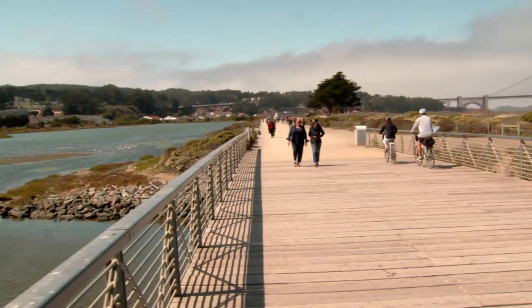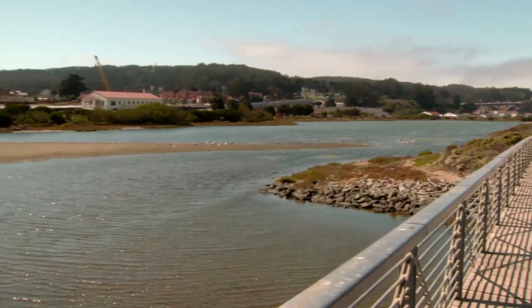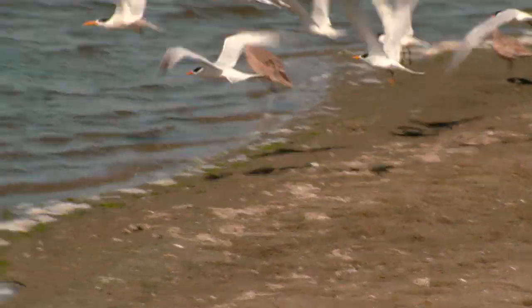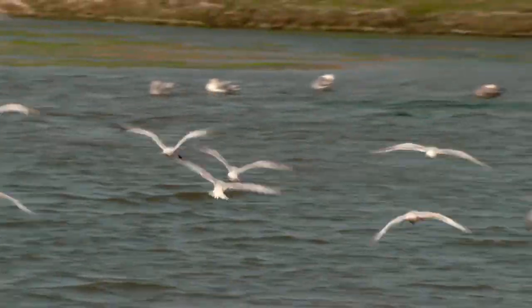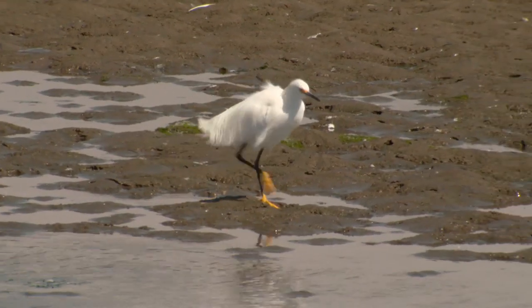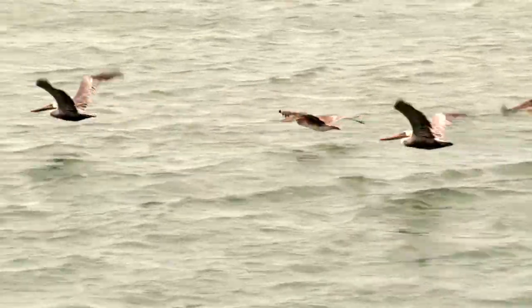What we find so much in the Presidio is that restoring an ecosystem is the first piece of it, but over time, nature just fills the void — you build it and they will come. We built the marsh and within six months there was an incredible array of birds here. You build this natural system and nature heals itself. It's really inspiring.